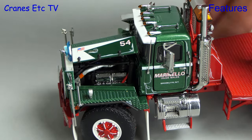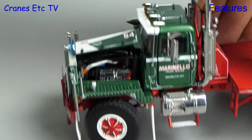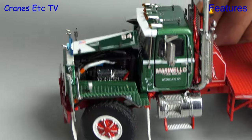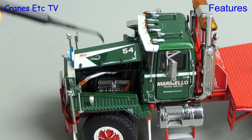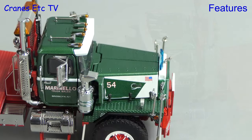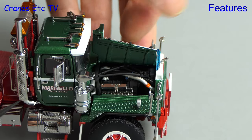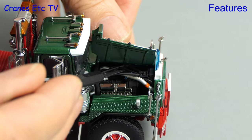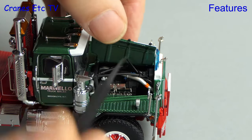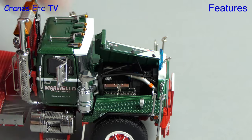Looking underneath, there is a detailed engine, and the detailing is helped by having different coloured components. As we can see here, the hood is staying open of its own accord, but if it happens to be loose, there is a way of dealing with that. Let's go round to the other side of the truck, and again the hood also opens, but both sides have a tiny strut that can be rotated into position, and when that's done, it locks the hood into an open position, and it's a faultless touch.